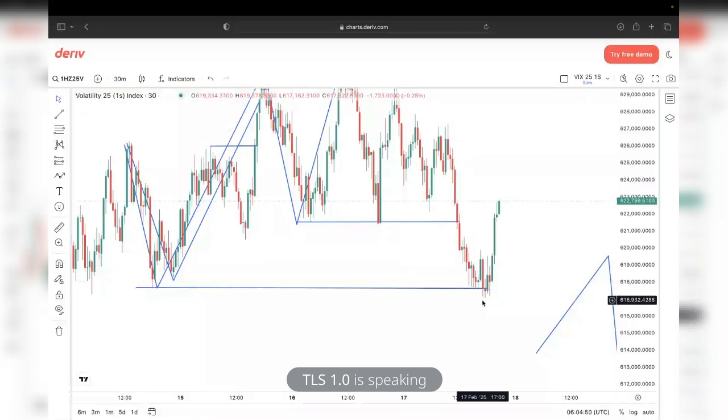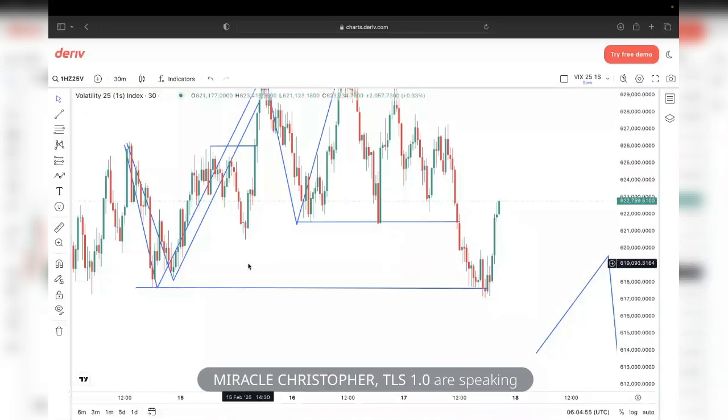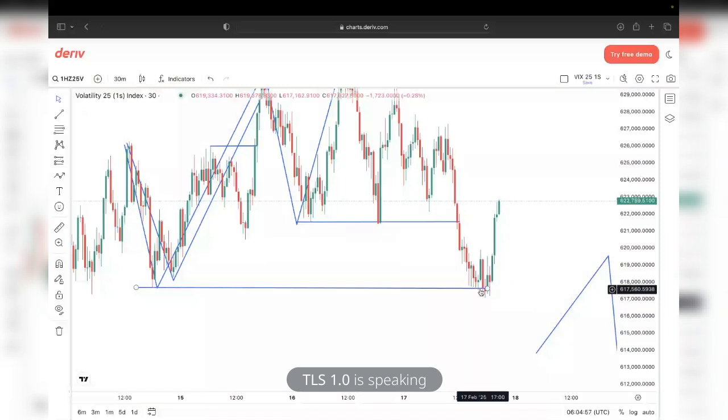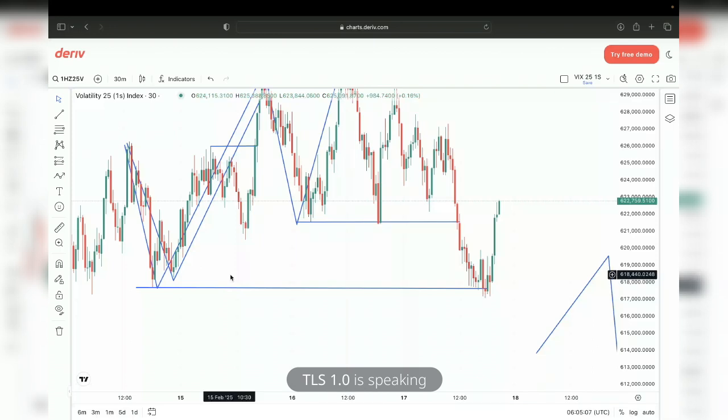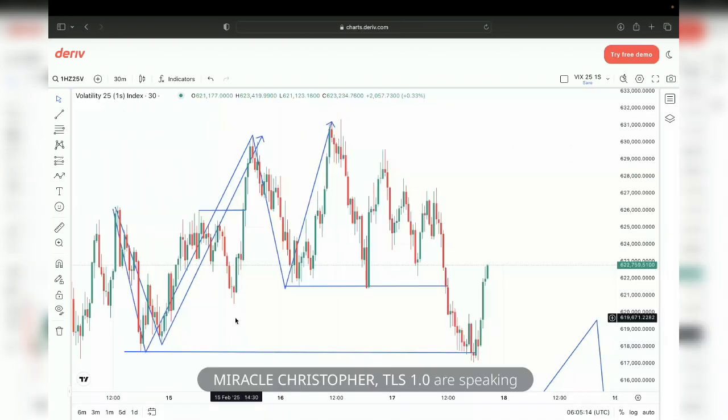So if we take this place with the wick, it means that this place is still valid. As a matter of fact, what happened is just a simple wick out. Price wicked the place and bounced. So it is still very much valid and it is not a change of character. Thank you very much.